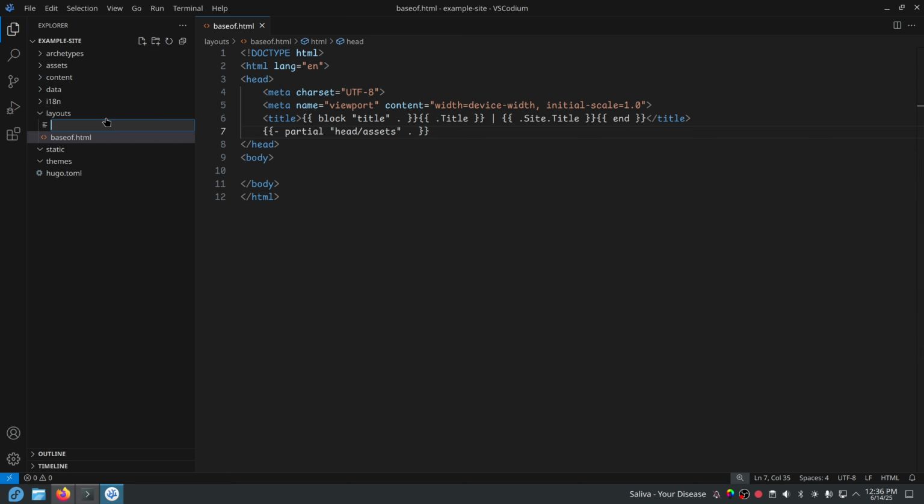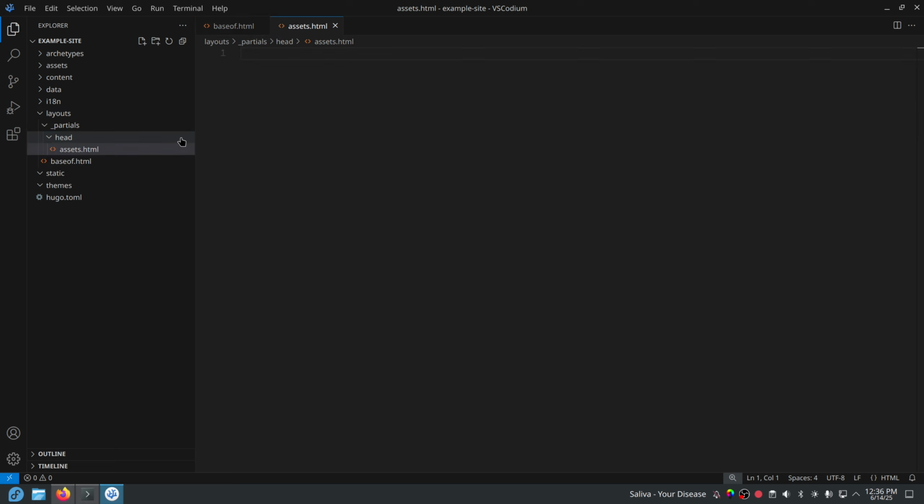So partials go under layouts underscore partials. Then we'll do head and assets .html. So I'll create that folder. And now we can start handling our assets.